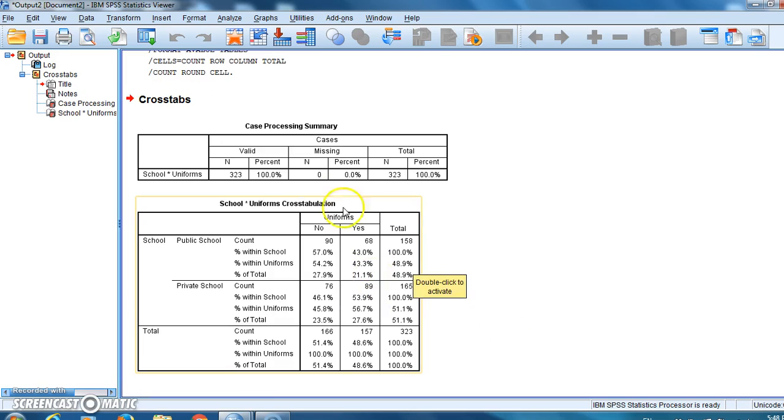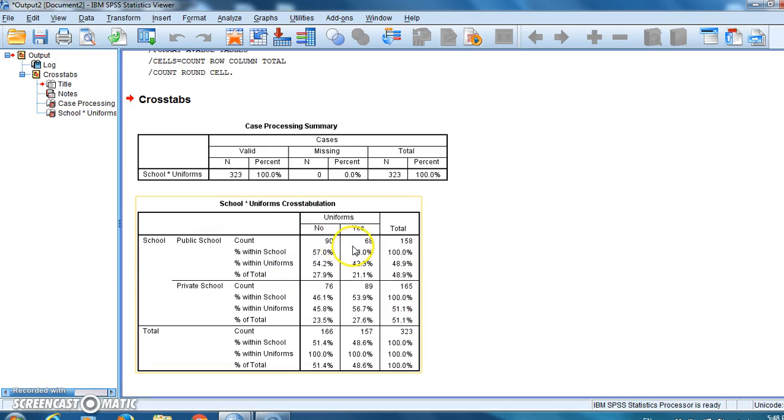And here is our table. If we ignore the lines that have the percentages in them, we just have a similar table to the one we worked with earlier. We're just going to have the count in each category.